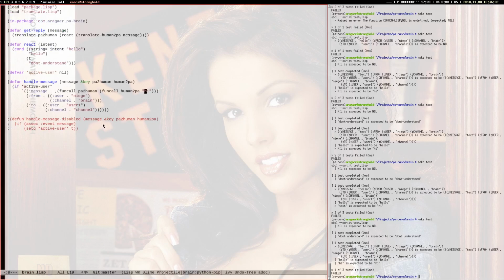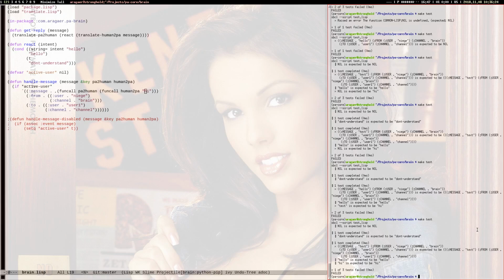So human to PA is applied to hi, and hi is expected to be hi. Oh, the problem is in this test. Oh, without colors is hard to say.